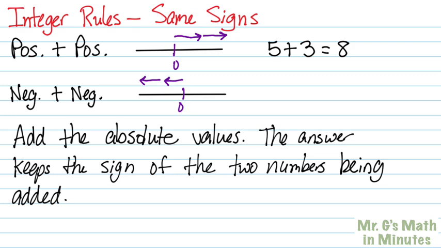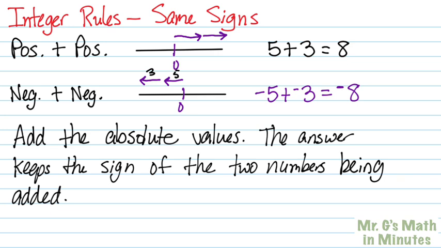So to see what that looks like, let's take a look at this negative number. If we've got a -5 plus a -3, those are the same signs. And just like you can see on our number line, if we go to the left 5 times and then to the left 3 more times, if we have the same number, absolute value of -5 is 5, absolute value of -3 is 3, and we add those two numbers together and we get an 8. Both of these numbers are negative, so our answer is negative.